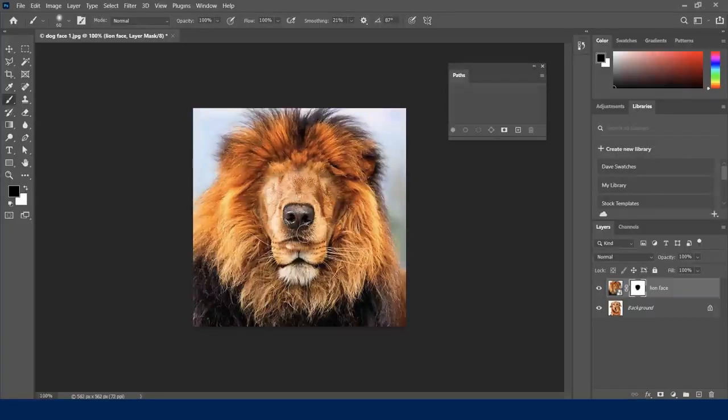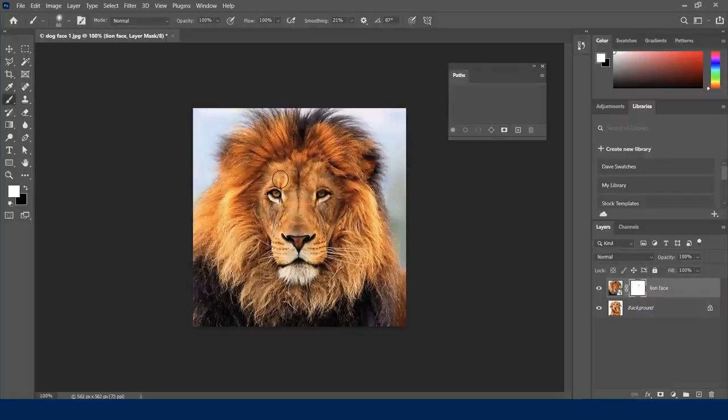Okay, but if I decide to change my mind, like, oh, that didn't go well at all, or I just kind of hit the wrong spot, something like that. Oops, no problem. I can just switch right back to white, and I just hit the X key again on my keyboard to be able to do that. And I can just bring that back. I can bring back the dog, bring back everything. Excuse me, bring back the lion in this case. All right, so no problem there.